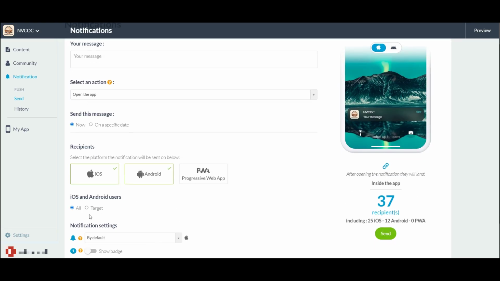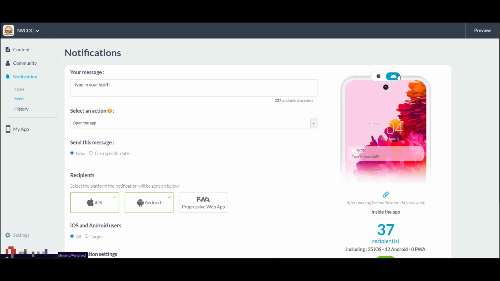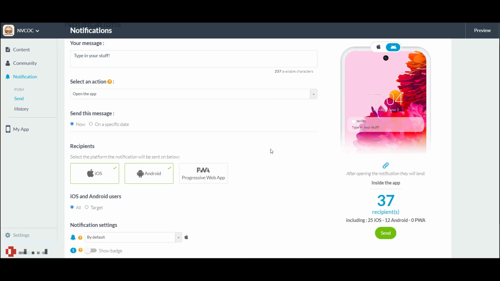Before we go into the target, I do want to show you, if you type in your stuff here, it changes over here and shows you what it looks like. This is how it will appear on Android. You got our little icon here and the information. If you click this, it shows you what it looks like on Android. You notice that the icon is missing on ours. We're running into some trouble with the program, the coding on getting the icon in there, but we are working on that. So that's how it's going to look there.